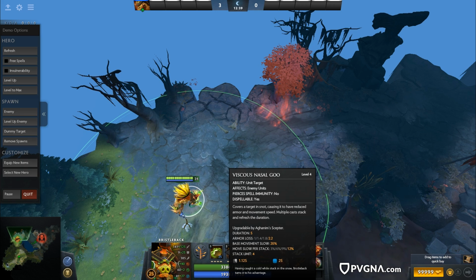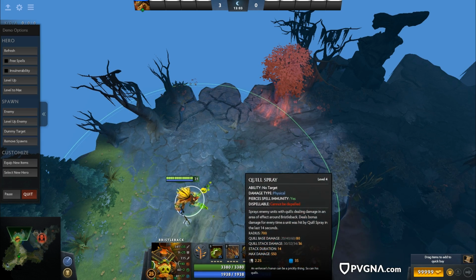You can Viscous Nasal Goo people, if they aren't focusing you and you want them to focus you, absolutely Nasal Goo them, because that's going to force them to focus you. If somebody's super slow and you're really close to them, they're going to hit you anyway because you're the closest target. But what you can do is actually Viscous Nasal Goo creeps, things you don't want to focus, just to give you those stacks of Warpath, and it's actually worth it because of the movement speed and the damage that it gives you. So it's actually really, really important.